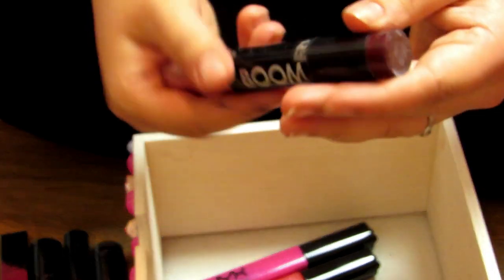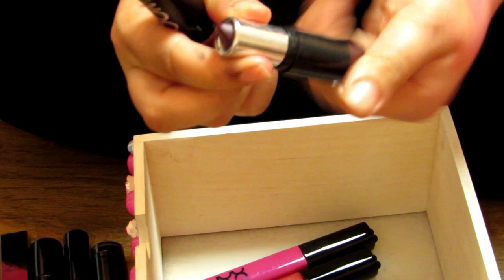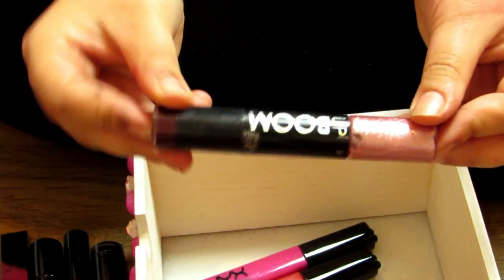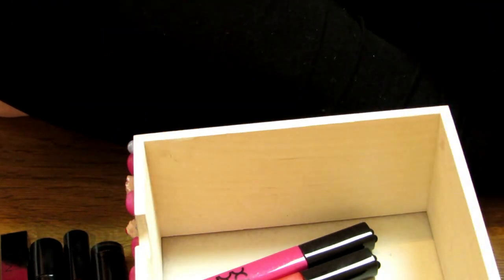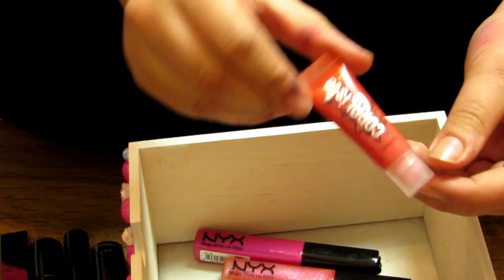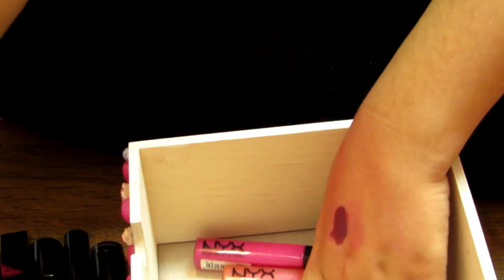I've got this MUA Lip Boom. Again, it's the dark vampy colour, and it has got a gloss on the other side, which is very pretty, but I'd never use this. I used to love it, but I just don't anymore, so it's going. Coralista lip gloss from Benefit. I've not actually given it a try, so I might keep that.